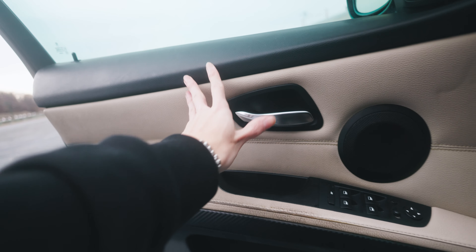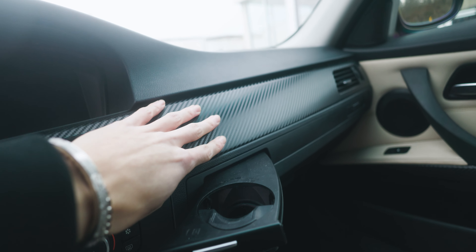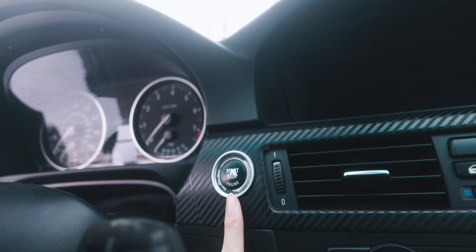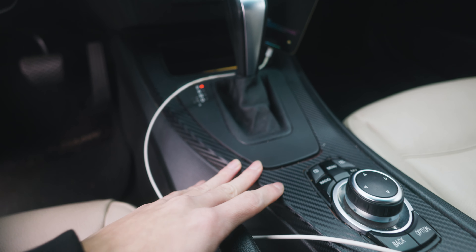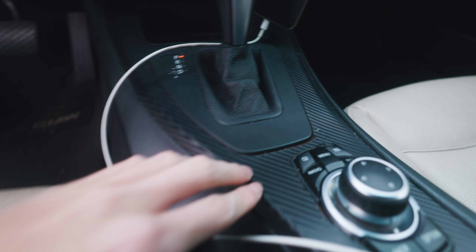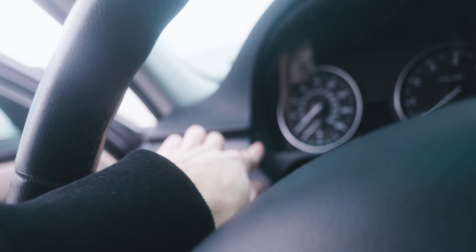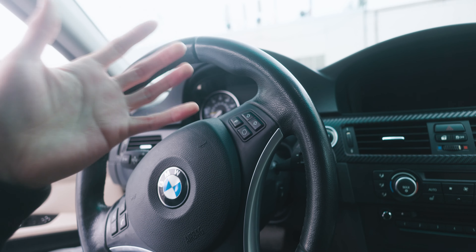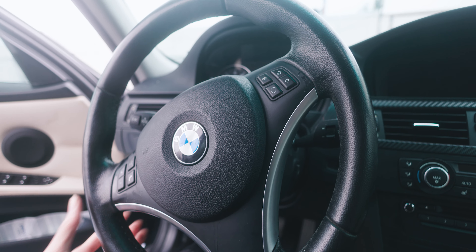Moving on to the interior — the door card is an oyster color tone. The interior has a matte carbon fiber wrap that the previous owner did. The start-stop button is a little worn out, so I need to replace it. I want to take off this carbon fiber wrap on the trim and replace it with a gloss carbon piece or Alcantara, mainly because this wrap job isn't great — it's cut in different areas and the seams and corners are all peeling up. The steering wheel has been swapped out to the M Sport style by the previous owner, so it is a lot nicer and the bolsters are better.